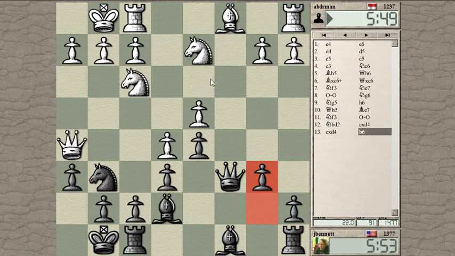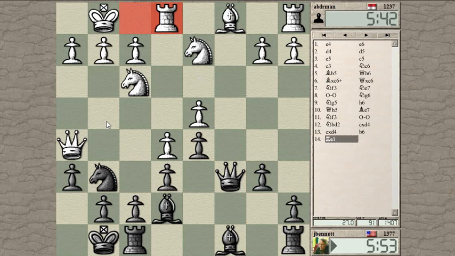Bishop a6 to d3. Looking at this diagonal might be a useful way to reroute that bishop and get it active in the game. Although if I had to retreat back to f5, they could kick it with g4, that kind of thing. Might be a bit annoying. Okay, so he got his rook out. Let's get my bishop out.